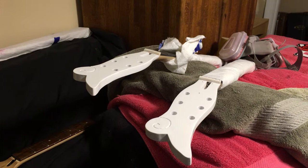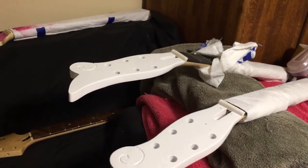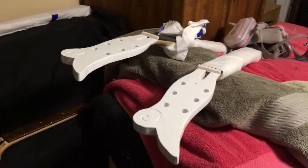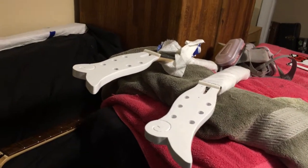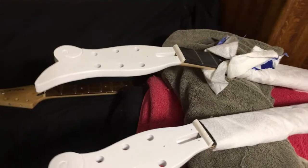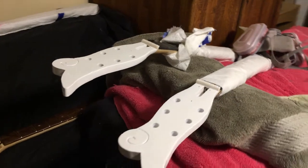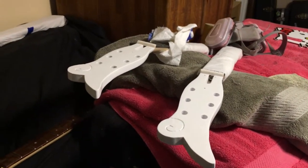I just ran out of paint too. It was kind of stressful, and a few bugs were buzzing around, and somebody cooking some really stinky stuff, and it's just the stresses of life, huh? But at least we have guitars we can make to escape from what we can't control.